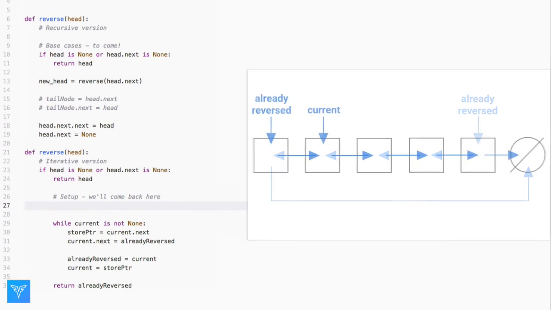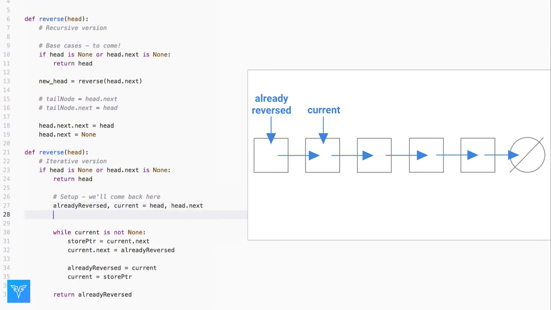The last thing we have to do is set up our pointers. We start by setting alreadyReversed and current to the first two nodes in the linked list. We don't have a frontier. All the pointers are pointing in the forward direction. By making alreadyReversed's next pointer point to null, we establish the frontier. And by doing so, we establish alreadyReversed as the head of the reversed list and current as the head of the forward list.